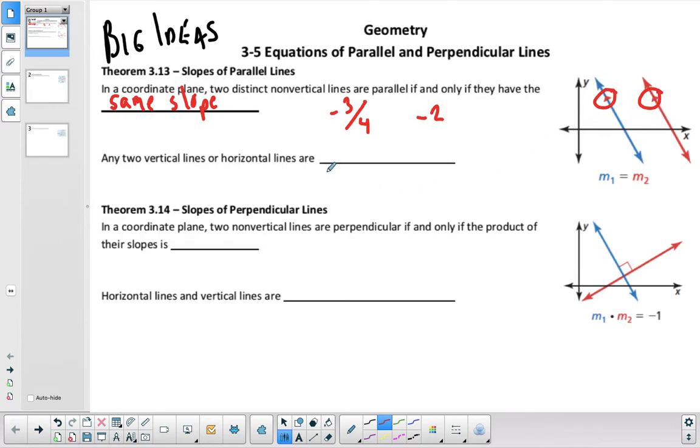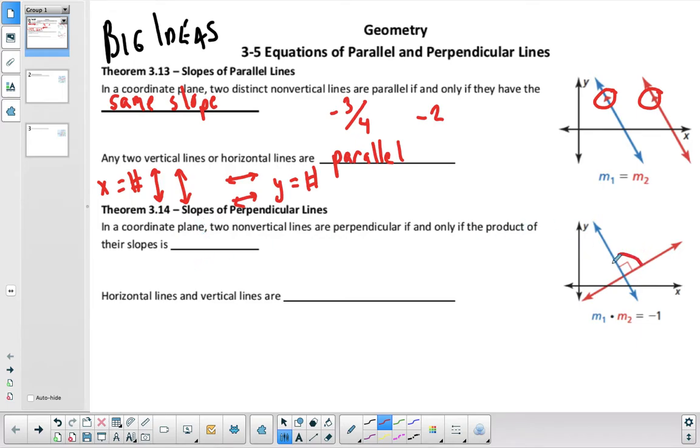Okay? Now the other thing that we're going to start to see, if you see any two vertical lines, so we're talking about obviously lines that look like this, those will be our vertical lines, and then the horizontal lines, something like that, those would be parallel as well. Okay? Now, just a reminder, anytime we're talking about a vertical line like this, we're talking about x is equal to some number, and anytime it's a horizontal line, it's going to be y is equal to some number. So if you ever see x equals or y equals, what you're looking for parallel is going to be the exact same thing.